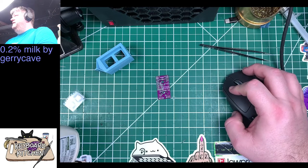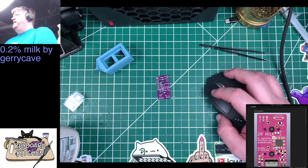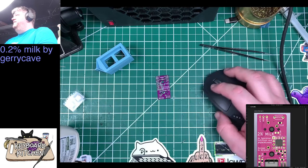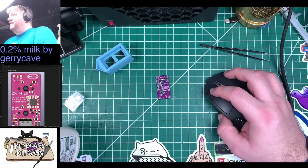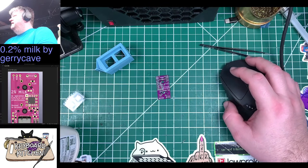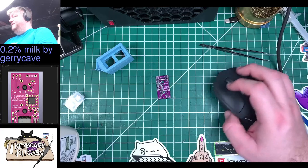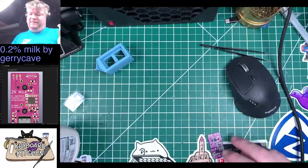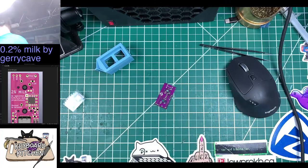All right, well, let's just put this down here. There we go. Oh, wait. Have a perfect little spot over here on the left. There we go. Beautiful. Can I shrink that just a touch? There. Okay, cool. Try to do the RGB LEDs first. They're on the other side. Okay, cool. I might try to do those first. I will try to do those first.